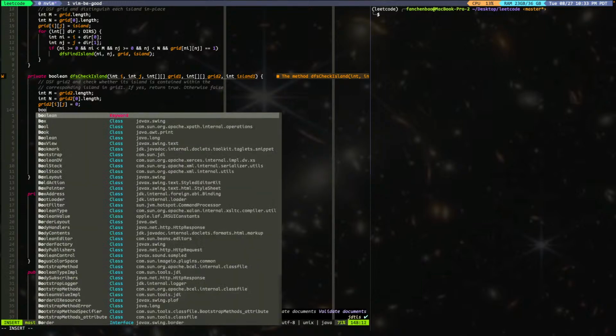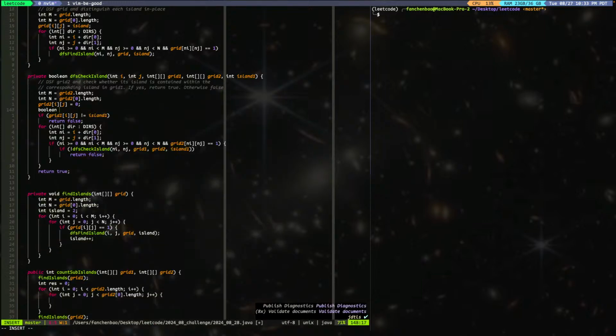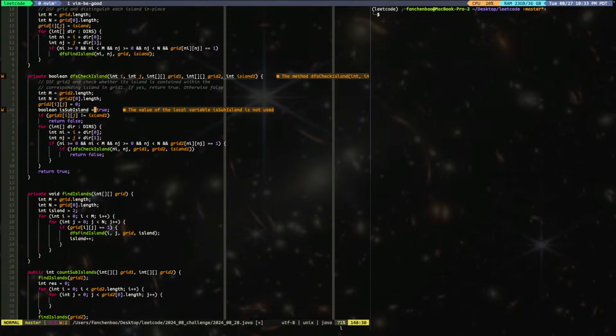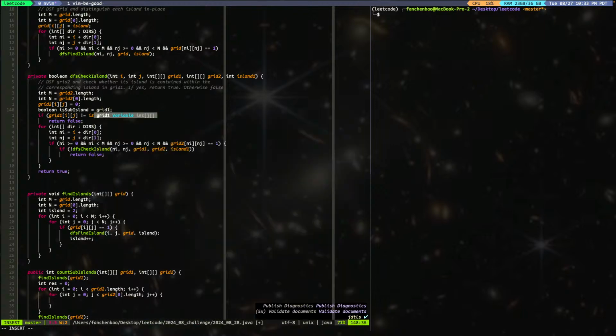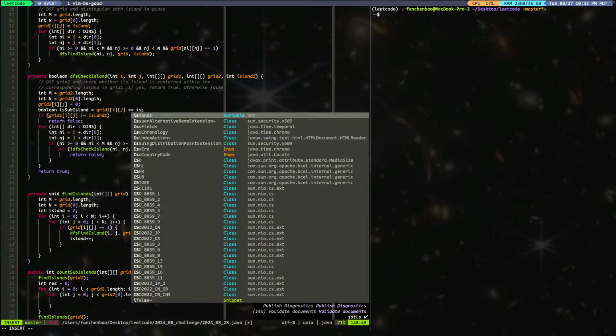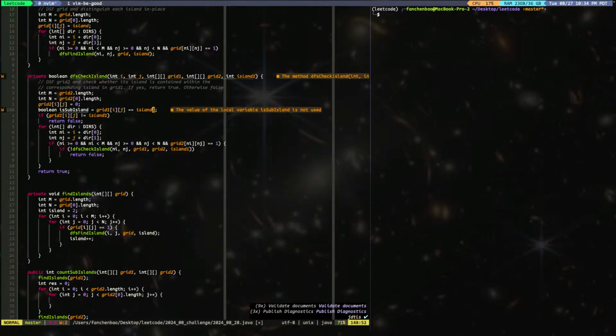Okay, so boolean is sub island, true. Is sub island shall equal to grid 1 ij equal to island 1, which means if it's not a sub island, this one will be false.